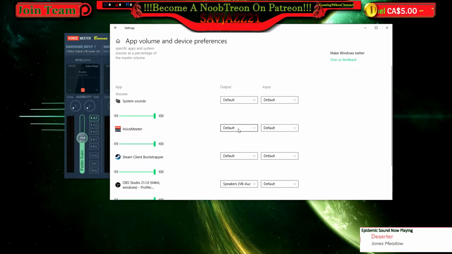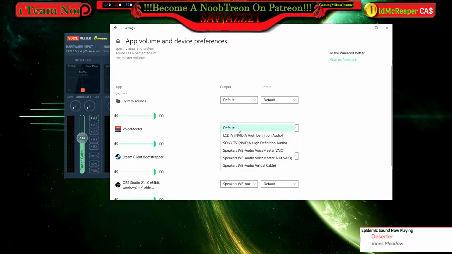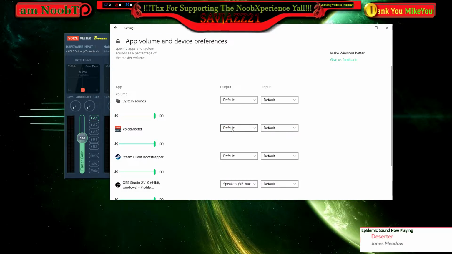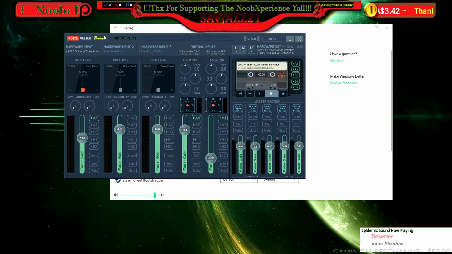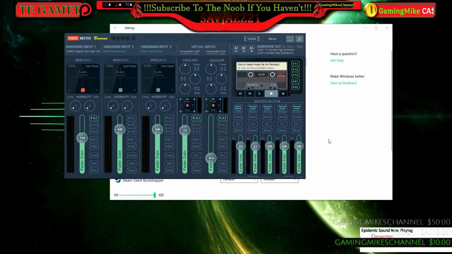Steam client and voicemeeter, I left it on default. So that basically picks up, like I said here, speaker audio VIO. That's my thing. And system sounds, I left it on default. So they play on this, which if we come back here is this main one. I try to keep them as close to 0 as possible. It gives me a real-time sound, not keeping it in the red.